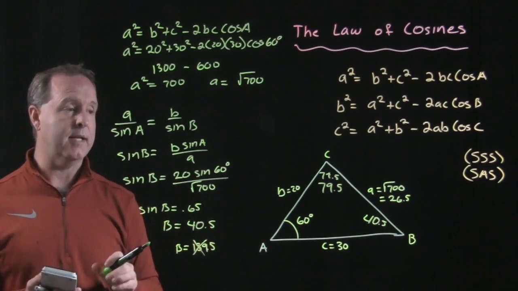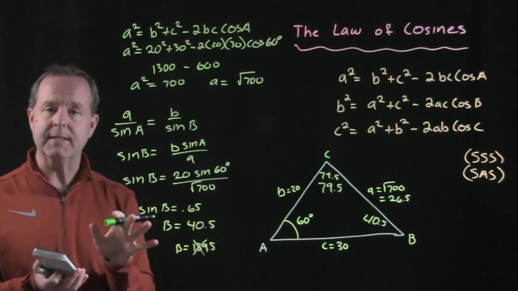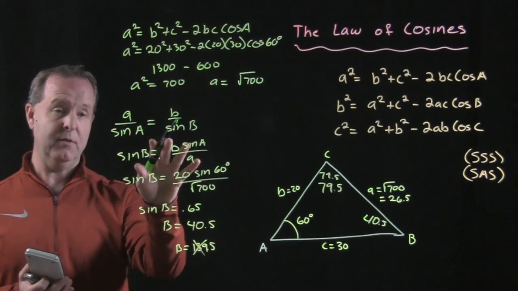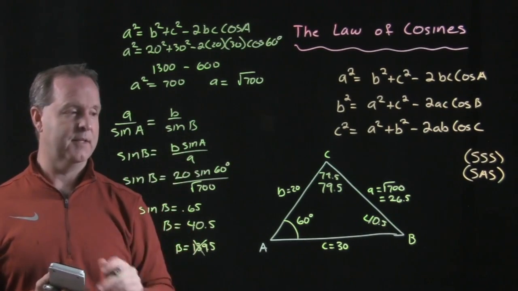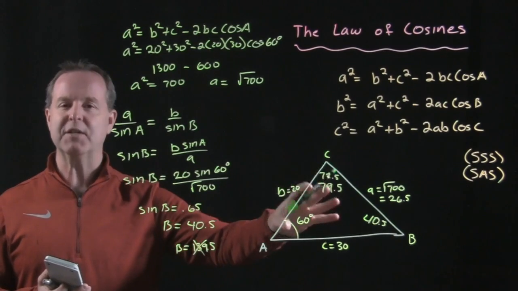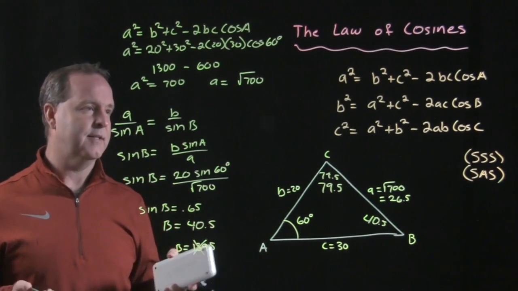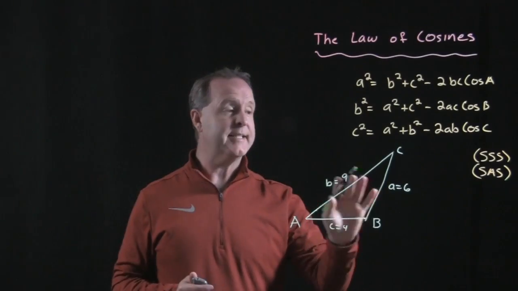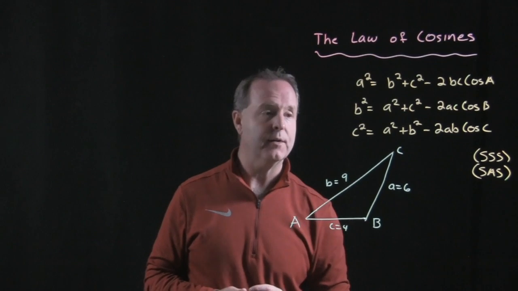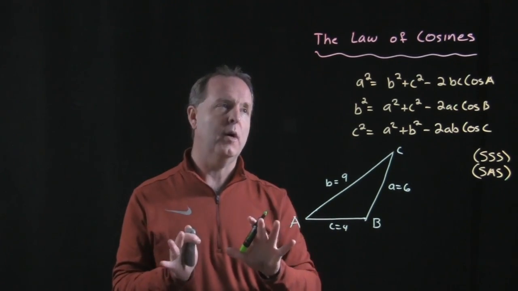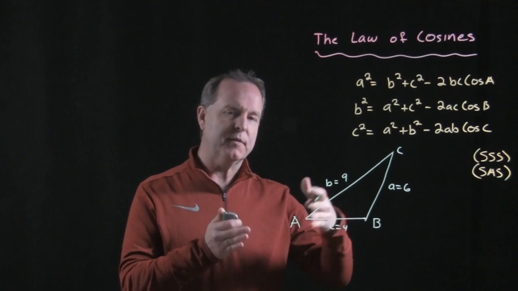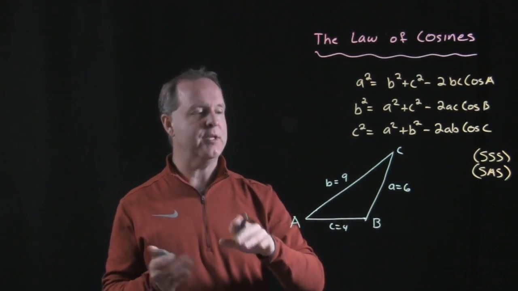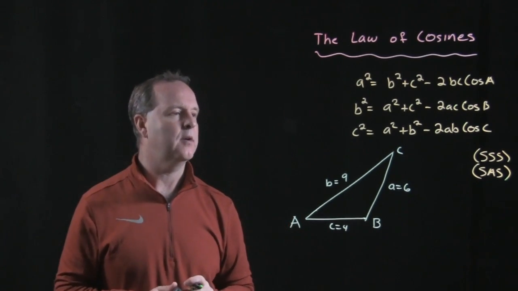So using the law of cosines to solve an oblique triangle looked like a three-step process. Step 1, use the law of cosines. Step 2, use the law of sines. Step 3, use the understanding that interior angles add up to 180 degrees. And there we solved a side, angle, side oblique triangle. Our three-step process is: 1, use the law of cosines to help us find an angle, then use the law of sines to find next information, and then interior angles to round off the end.